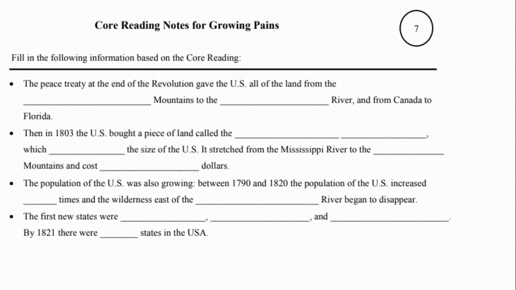Now I asked you to read Growing Pains, our next core reading, prior to watching this video. So I'm going to assume that you've done that. If you have not read the Growing Pains reading, then I'd like you to stop the video here, go back, and read it. The highlighting questions are optional because I'm not collecting them. I think they're useful, but they're optional. And once you're done reading it, you can come back to this part of the video. So I'm going to go over the notes for that reading.